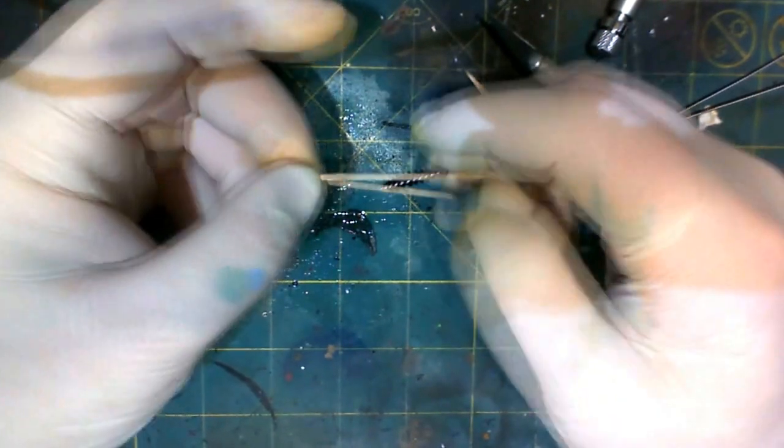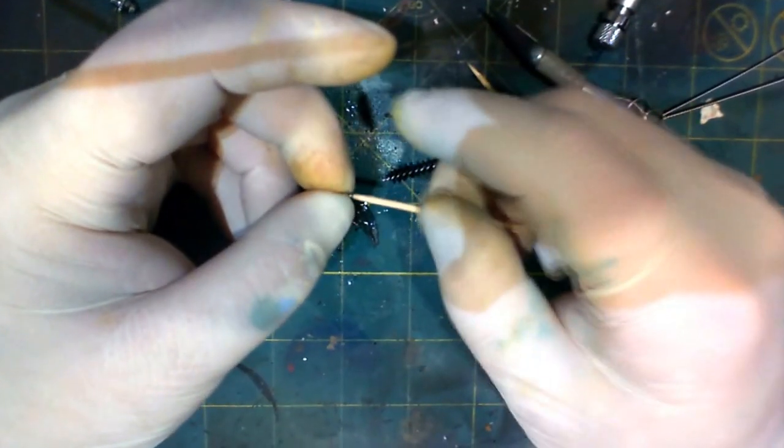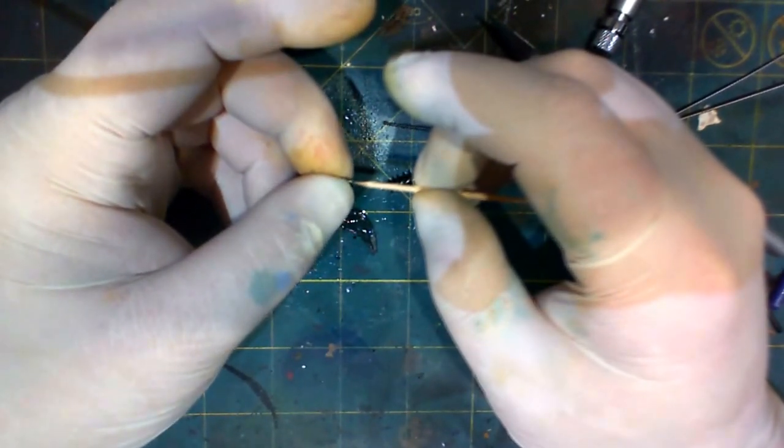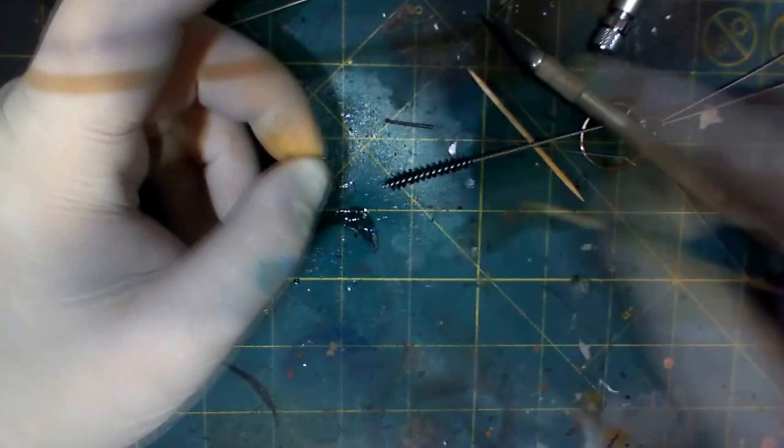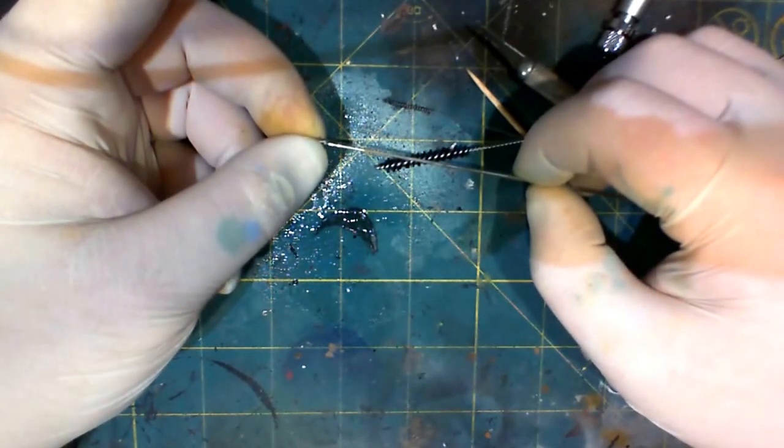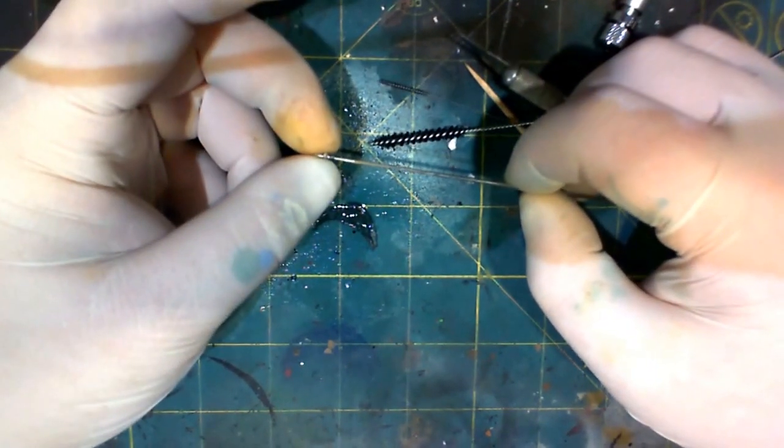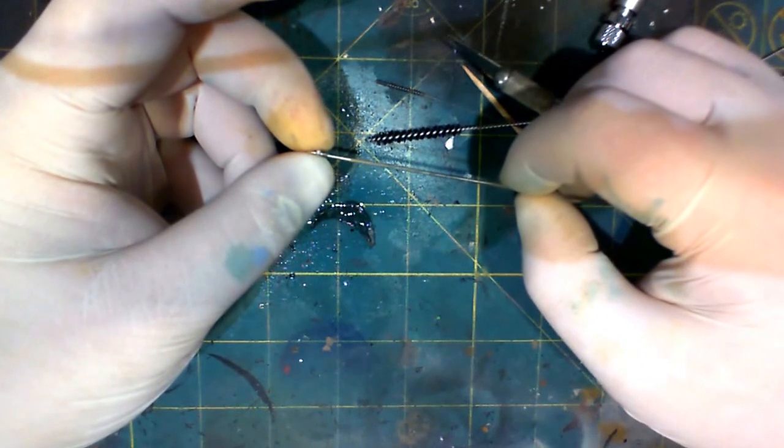You get the idea anyway. Sharpen a toothpick and get that in there. And the wood is really nice for picking up the excess paint. The other thing you can do is actually use the needle.